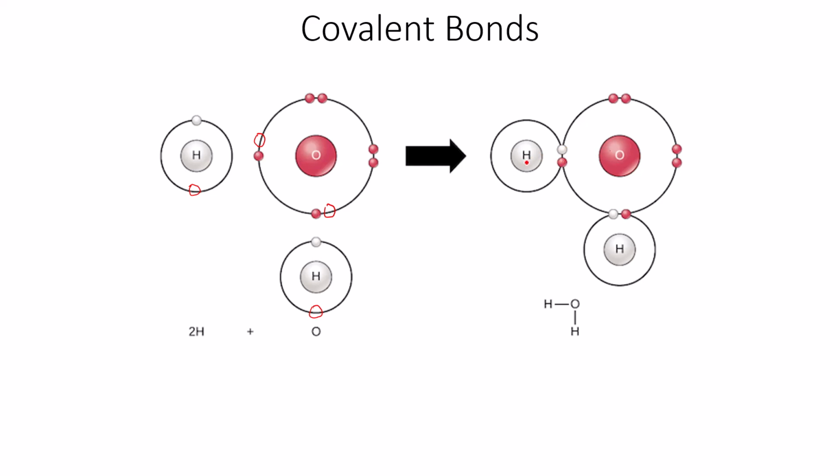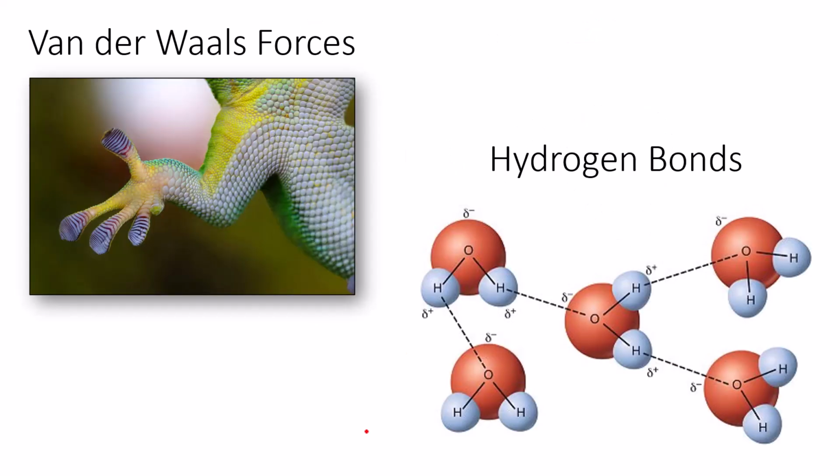And by doing that, it allows hydrogen to fill its outer energy shell with 2, and it allows the oxygen to fill its outer energy shell with 8. Because they are physically sharing electrons, you can think of them as being locked in place, and therefore it creates a very strong bond compared to the ionic bond, which is less strong, but still decent in terms of bonding strength. Two other types of interactions that can happen as a result of electrons and bonding would be van der Waals forces and hydrogen bonding.